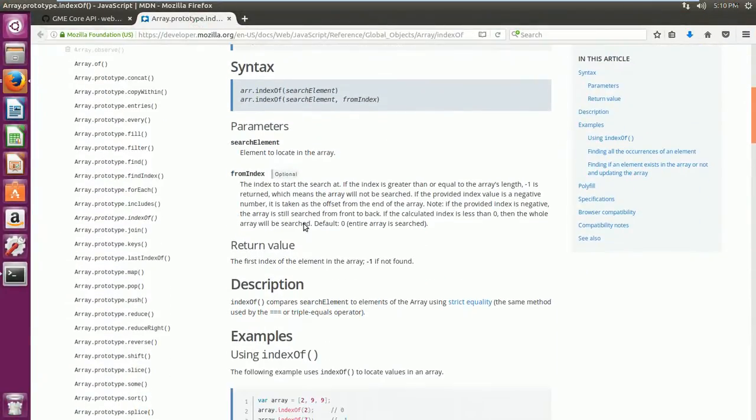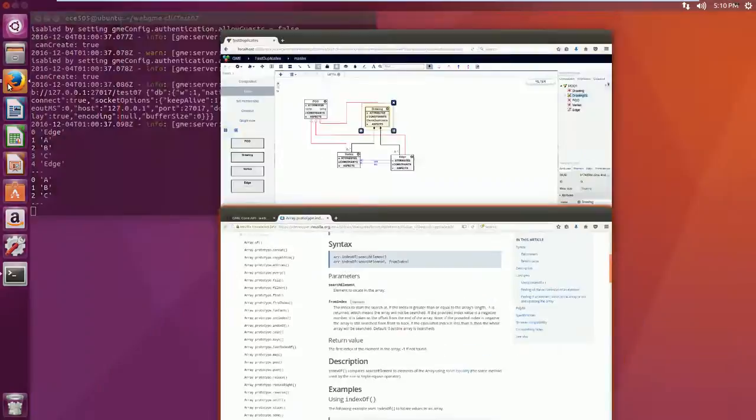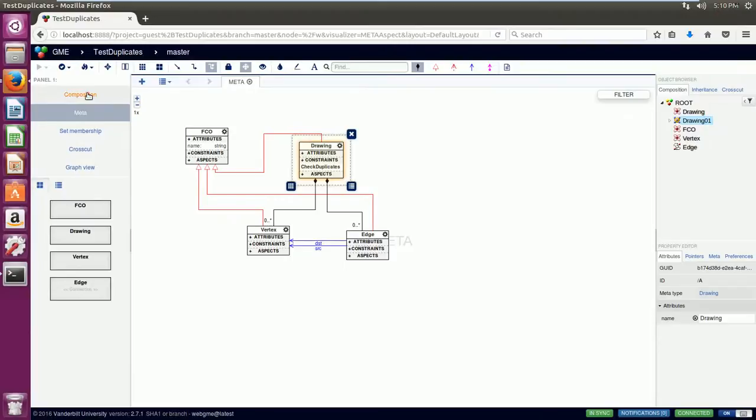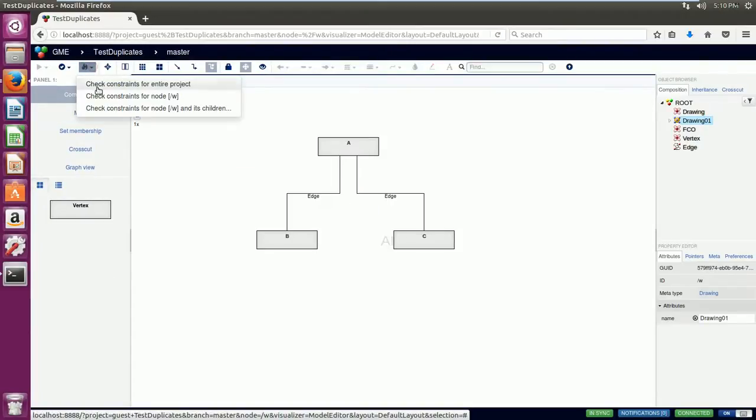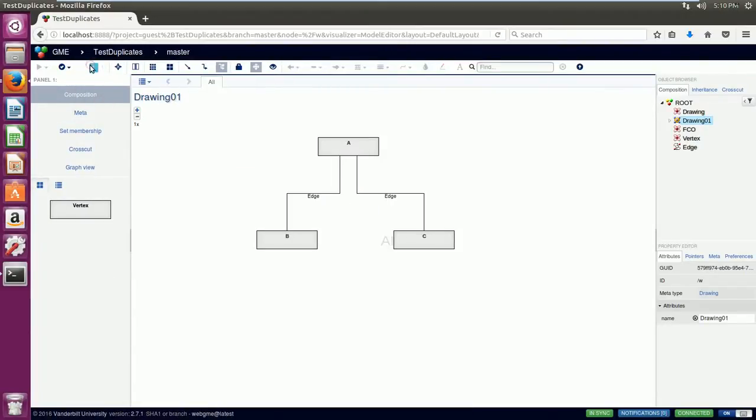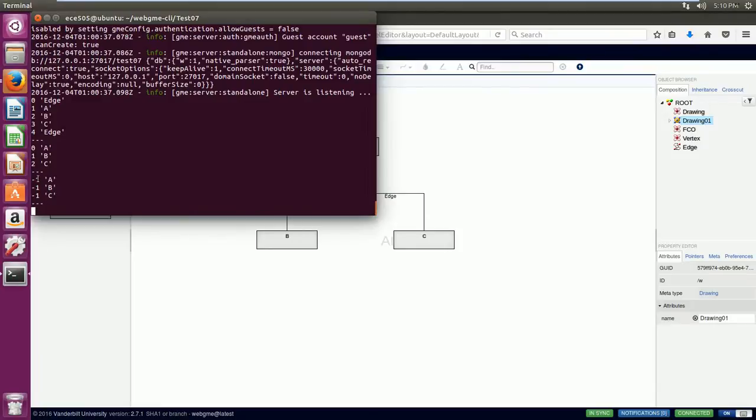The indexOf method returns -1, if the search element is not found. The second argument is the starting index to begin the search. In our algorithm, I am searching the value at index i, from i+1 to the end of array. Any duplicates will generate output greater than -1.